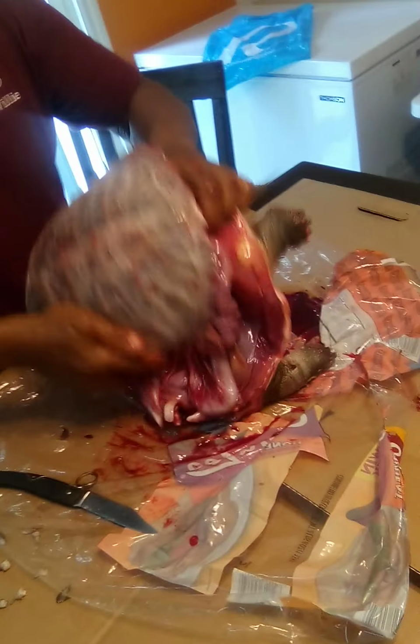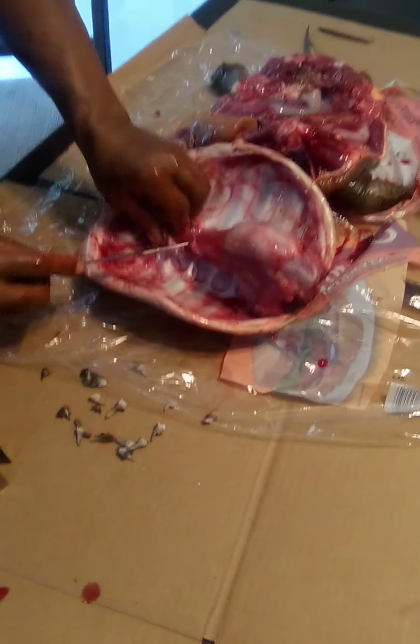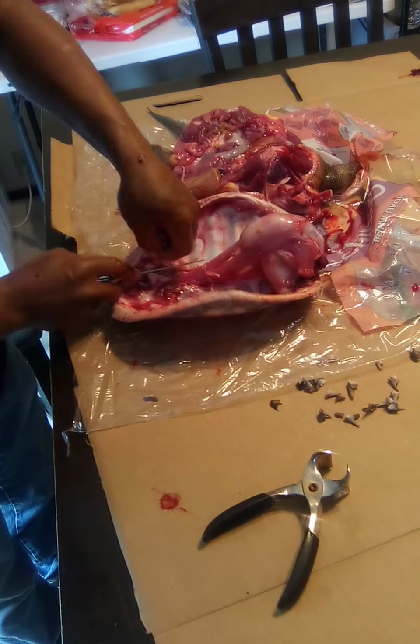And you twisting it on and off. You holding on to the two bones in the back. Twist and pull. And this is neck. This is neck, neck. That's connected to the shell. He cutting off some fat.